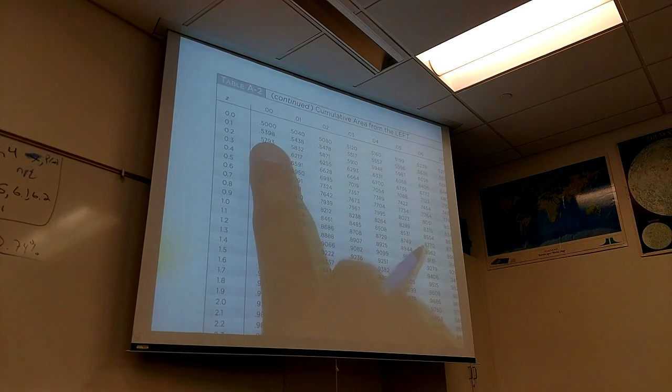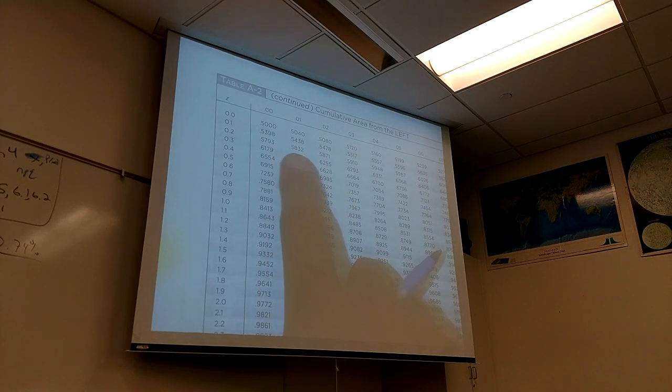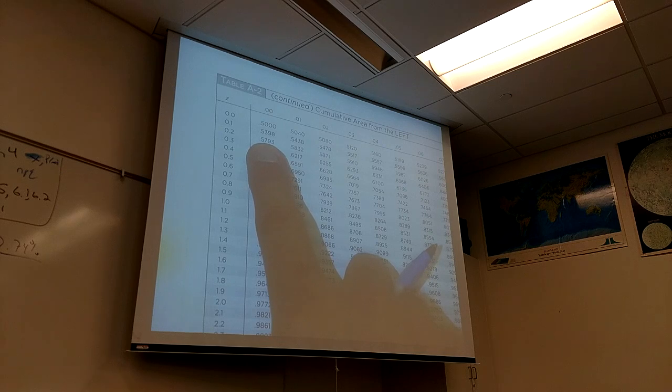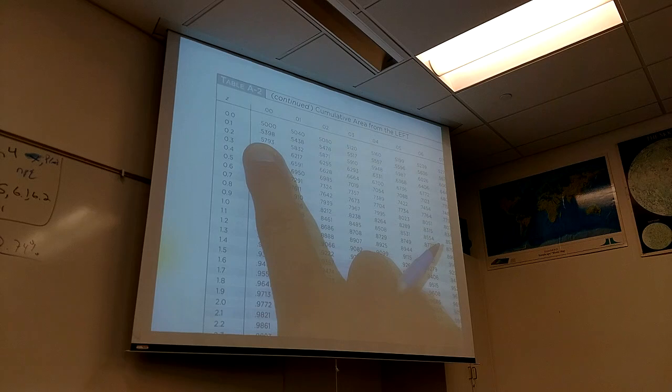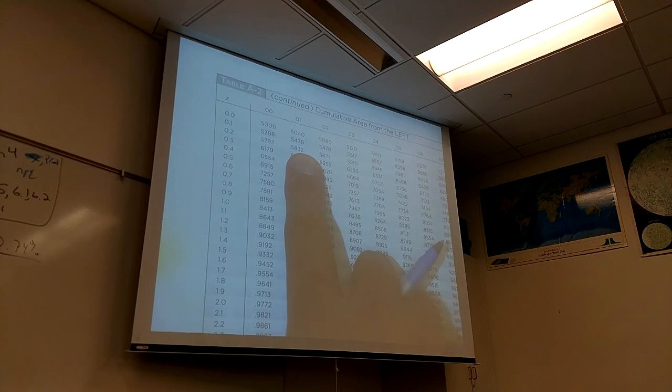Yeah, it's one of these two up here. Do you see that? Which one is closer to 0.58? Let me say this and see if you get it. That's 32 away from 0.58, and that's 7 away from 0.58. Can you see that? 5793 is like 0.0007 if you want to be exact, but who cares about exact when you're just trying to see who's closer? That's 7 away from 5800, and that is 32 away from 5800. Which one's closer? The one that's only 7 away.